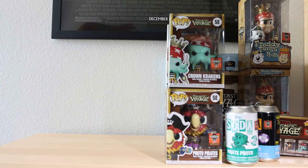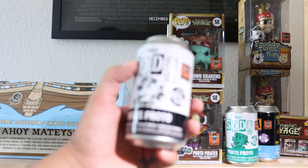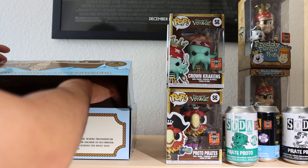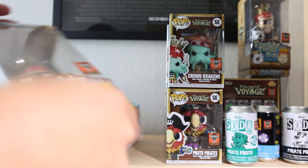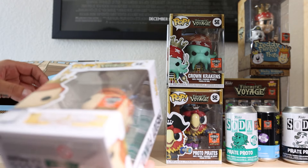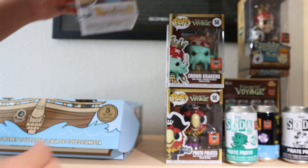That ends our second box. I don't even know if I care anymore — I got pretty much everything that I wanted. So let's do this one blind. We'll do a Proto Soda — Pirate Proto 3,000 piece, so a little bit more of a common one. I guess we got pretty lucky on the first two. There are some boxes that are definitely way better than others. Funtastic Voyage Itty Bitties again, and our Wacky Wobbler — third and final, Freddy Funko with Proto. And then we've got Freddy Funko as Conductor, 2,000 piece. I don't even know what this is from — Schoolhouse Rock. That is something I have not seen before but pretty cool pop.